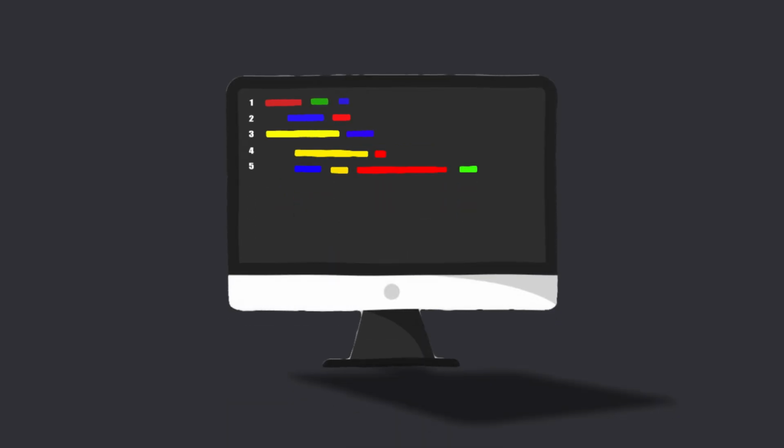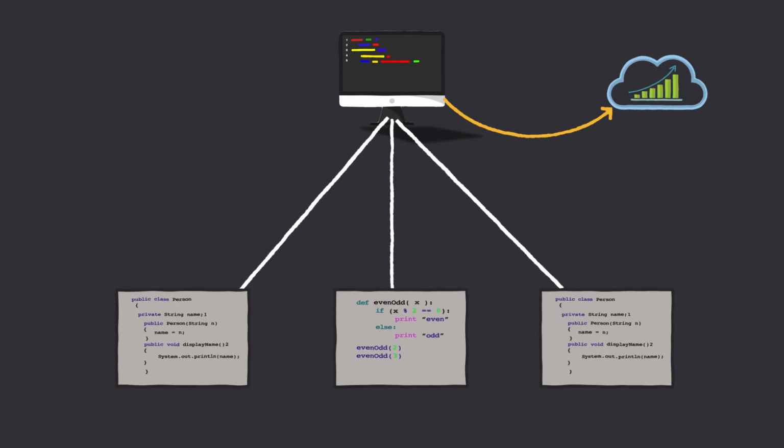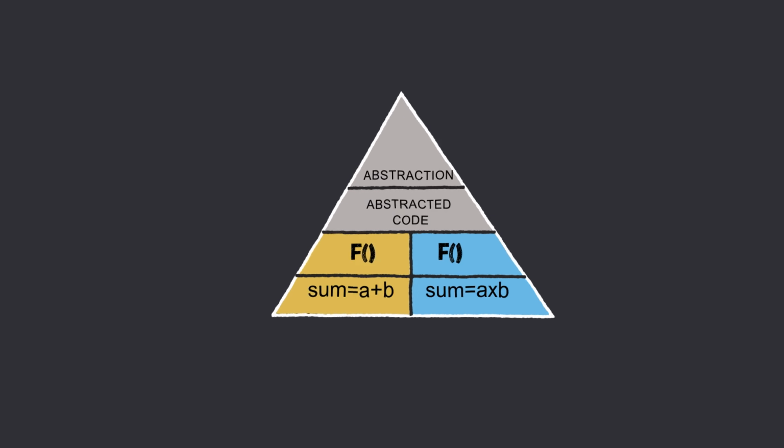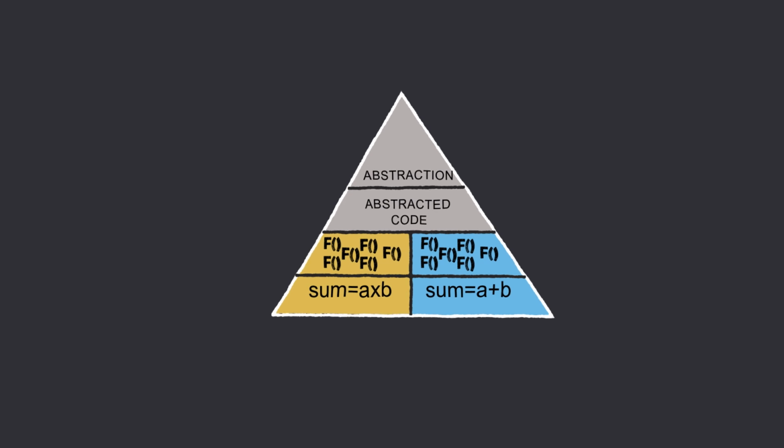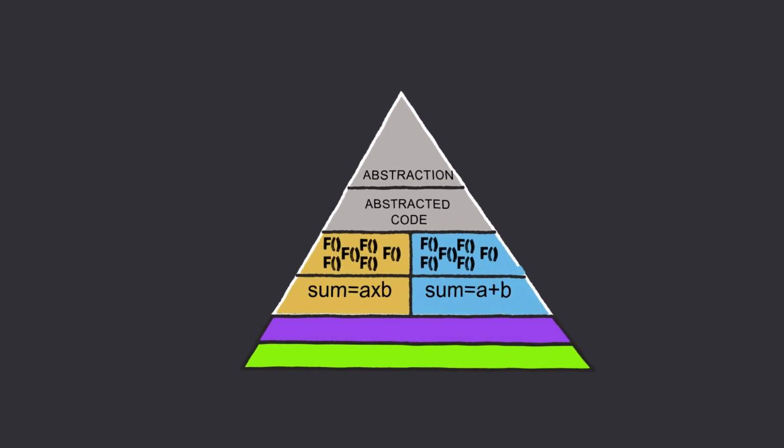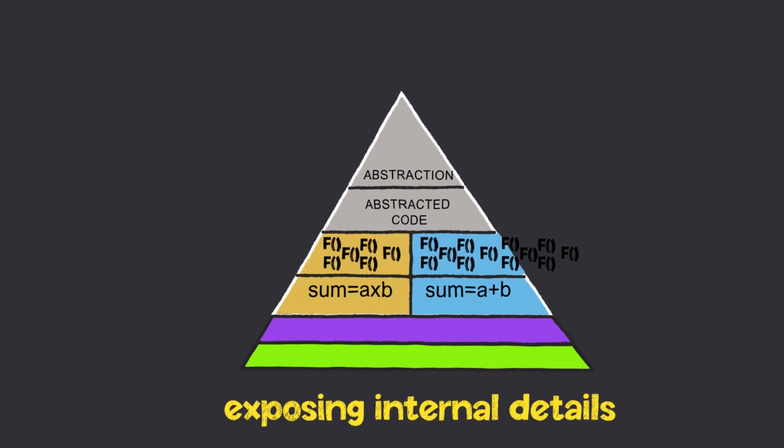So here's the twist. Currently, we're describing a lot of abstraction and its number of advantages: code reusability, scalability, and many more. So why do we mostly hear that abstraction is making our code worse? While abstraction offers many advantages, it can make code worse when overused or misapplied. Excessive abstraction can lead to unnecessary complexity, making it harder to understand and maintain code. Developers may face challenges when abstraction becomes too layered or when abstractions leak, exposing internal details. So, striking the right balance in abstraction is essential for code readability and maintainability.